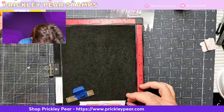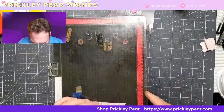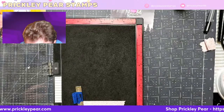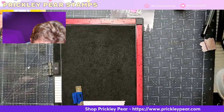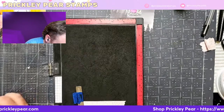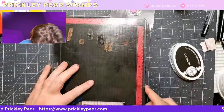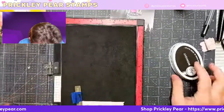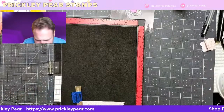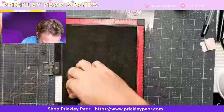So, Happy Koalaween. That looks pretty good. Some year I really need to get a new magnet. Or a secondary one at least. We have dark green. We have that. Oh, here it is. My very well loved Midnight Black ink. I swear I've had this ink pad for like four years, or it's probably not that long, but I've had it multiple years and haven't had to re-ink it. And I have a re-inker for it, but it's kind of like, I don't know. Yeah, let's hit that a second time. But it is amazing to me how much ink has been on this pad because it's been sort of my go-to for sentiments for a long time. Someone else recommended something. Ooh, yes, that looks cool.